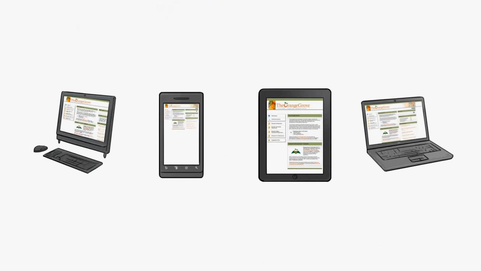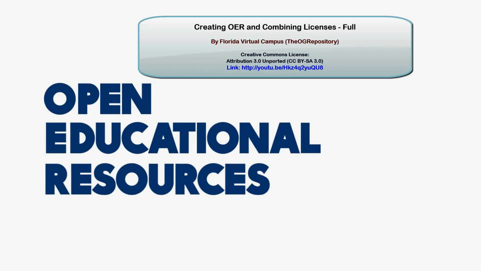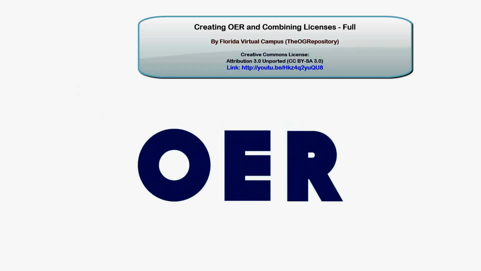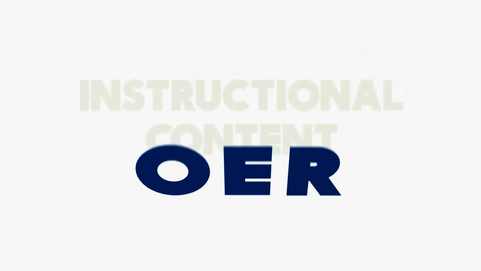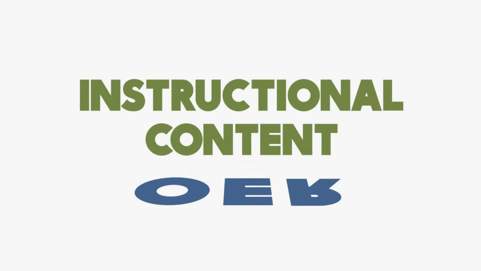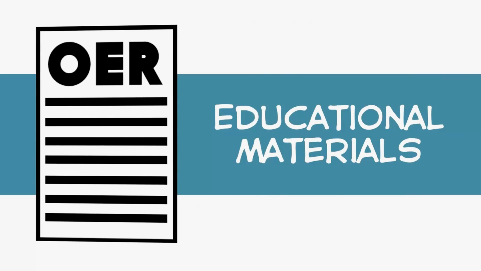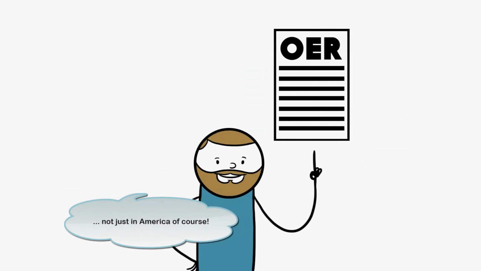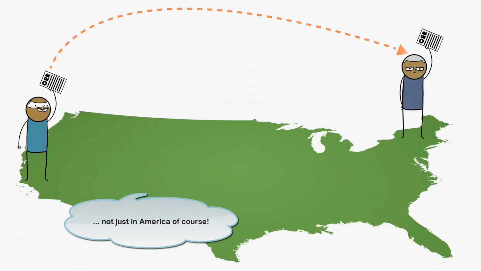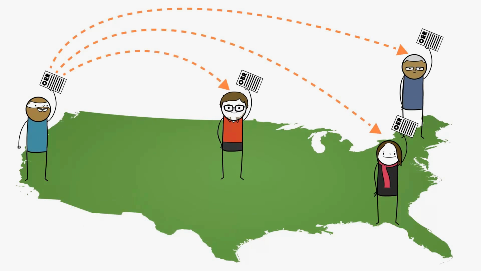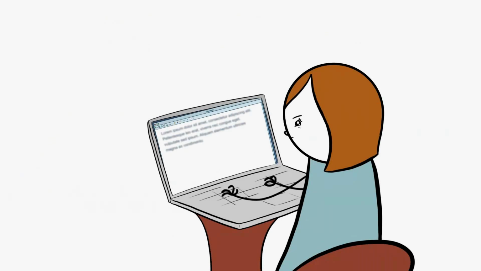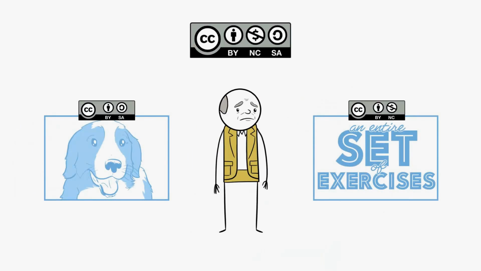With so many new tools and ways to use technology, Open Educational Resources, or OER, have become an important supply from which to draw when developing instructional content. OER are educational materials produced by one party that are licensed to be shared freely and at no cost by others. Let's examine the process of finding and using OER, and how to handle the complications that can arise when combining materials with different licenses.